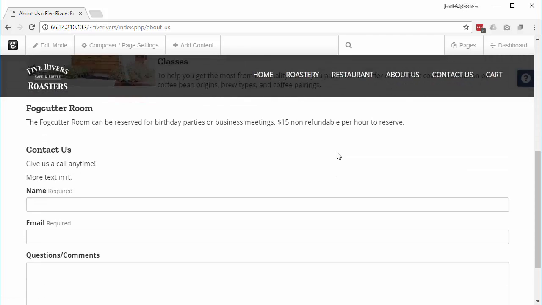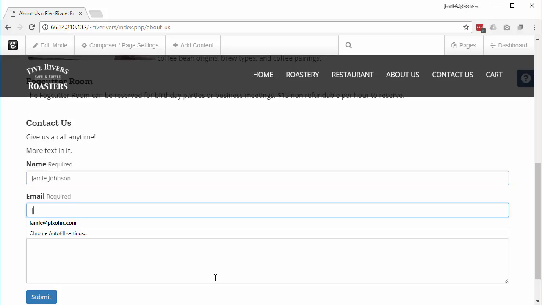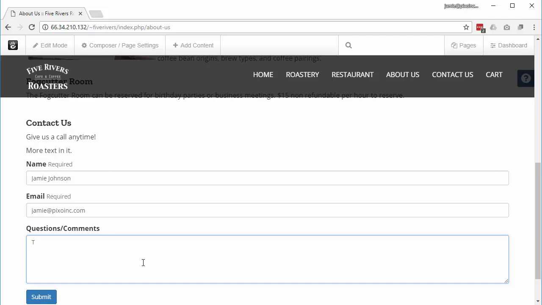Now when we get down here to the bottom of the page, we've got our little form. It's got those fields that I set as required, so I can type in my information. And let's see, I'd like to do business with you. Visit me at sewing.com. I'm going to click submit.